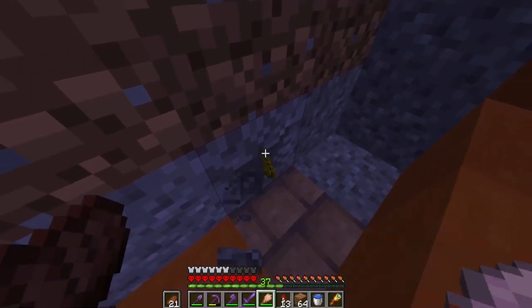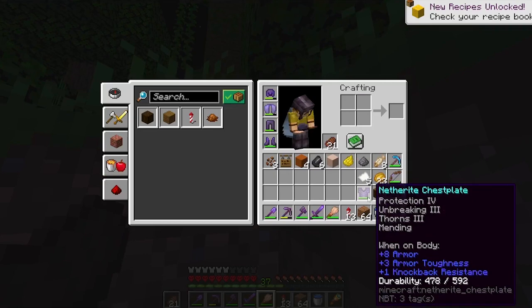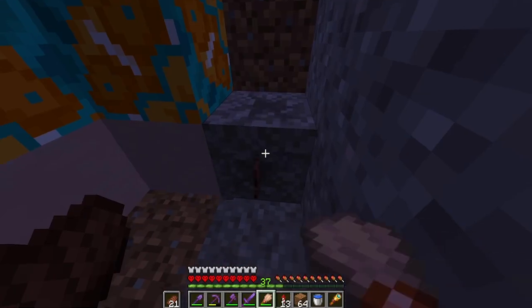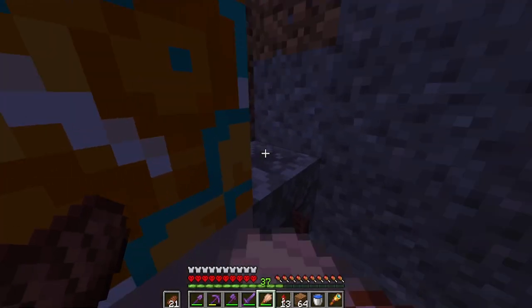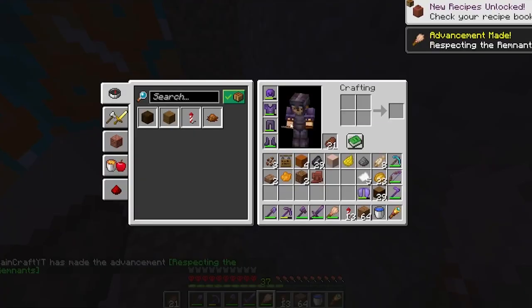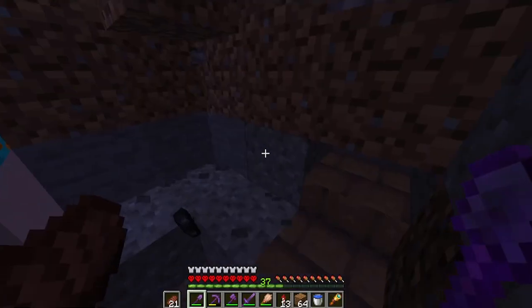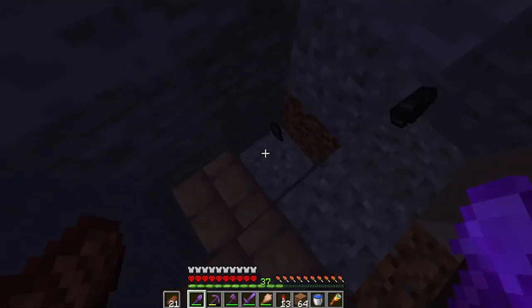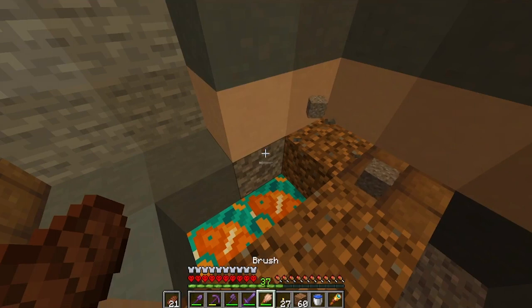What is that? Yellow dye? Yeah, this is atrocious. Wait. Oh, okay. So it keeps coming out the same side. Okay. Respecting the remnants. Friend pottery shard. That's a thing, I guess. What was that sound? Is it the sound of breaking one of these things? Oh, that's one right there.